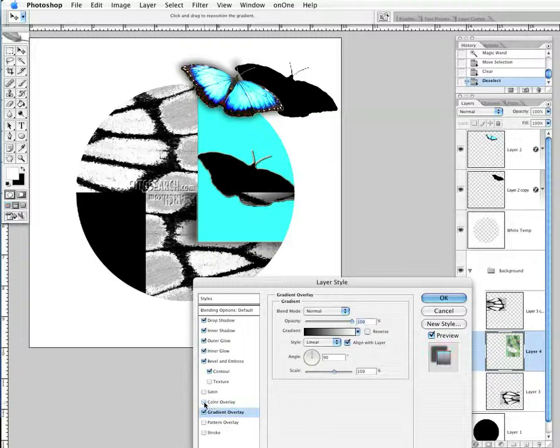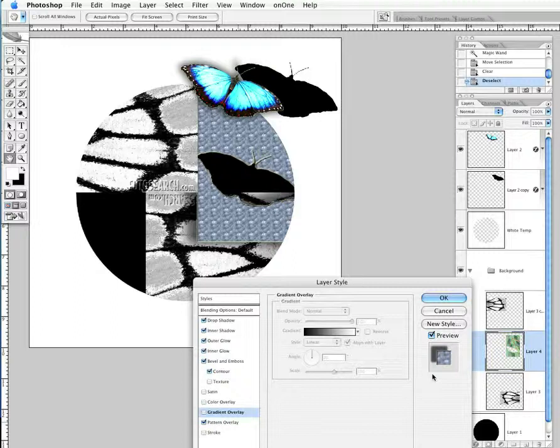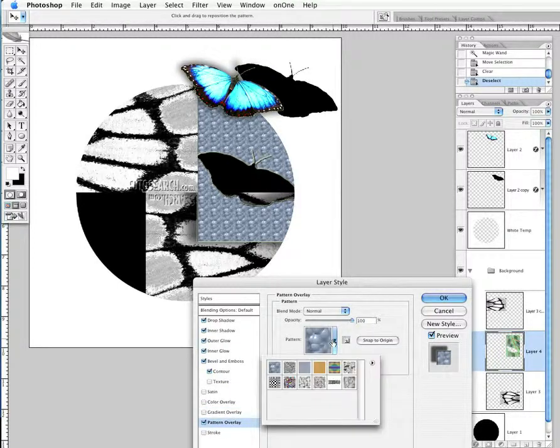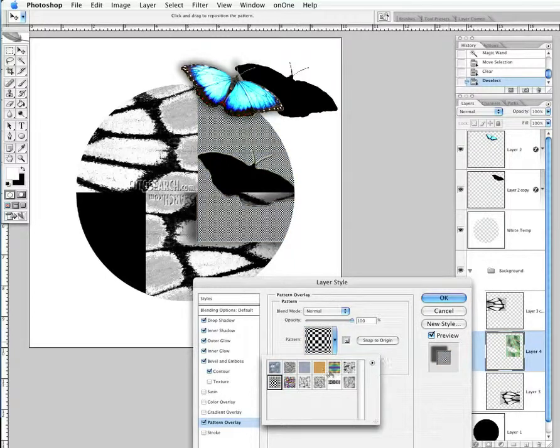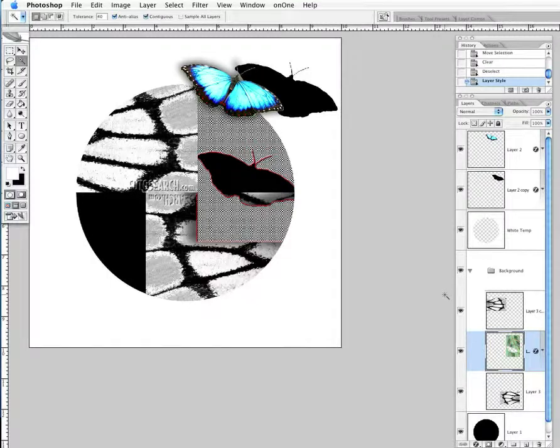Gradients, let's take off the color overlay so you can see the gradient. You can see a nice gradient, which means going from one color to the other. Another one here would be pattern overlay, and you can click on different patterns. Let me select pattern overlay. You can see here we have by default a few patterns, the different ones that you can select from, right? So these are all options that you can play with to see what you can come up with. Stroke just puts a line on the outside, and by default it's red, see? And so we have it there. I'll just hit OK and leave it there so you can see some of the ways of doing that.